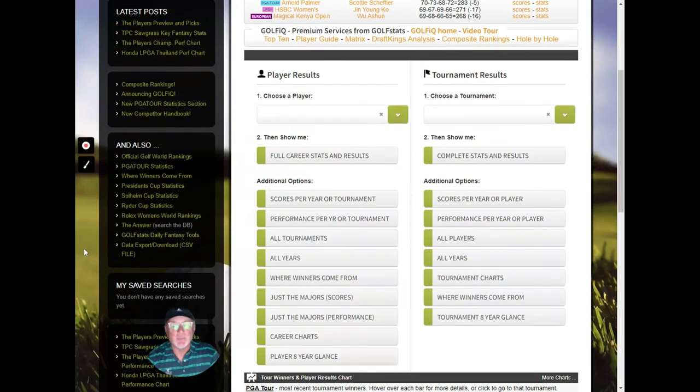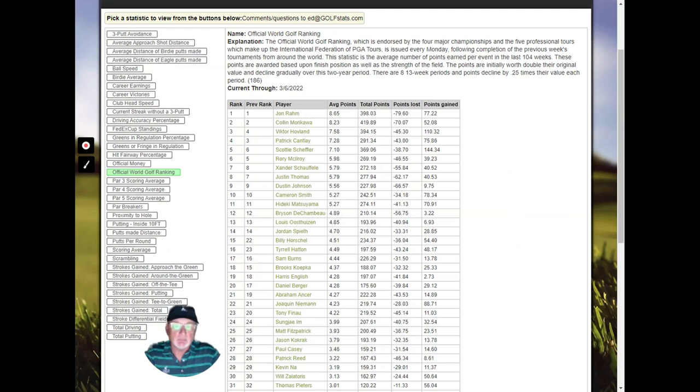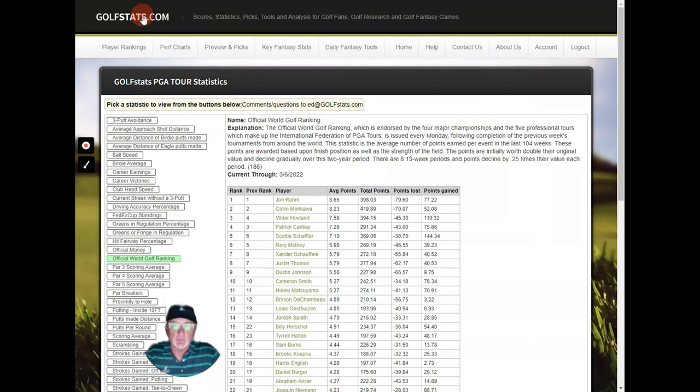And now I'm going to go over this also section over here where we collect a number of very useful things and services on GolfStats, but they don't get a lot of attention. I just wanted to demonstrate them for you. So over here we have an easy way to look at the official Golf World Rankings. These we update every Monday, and you can just click there to see those.